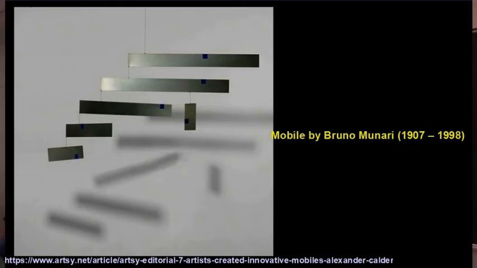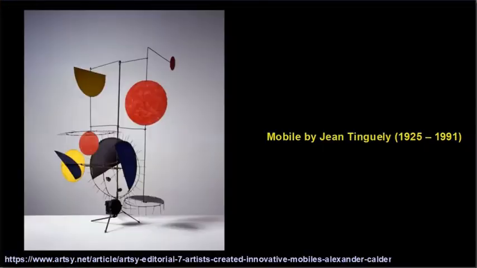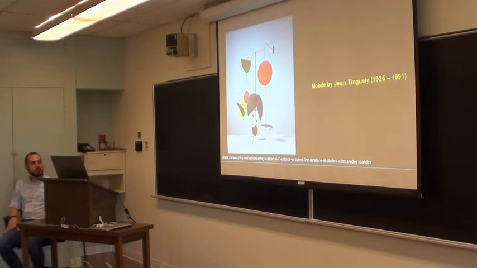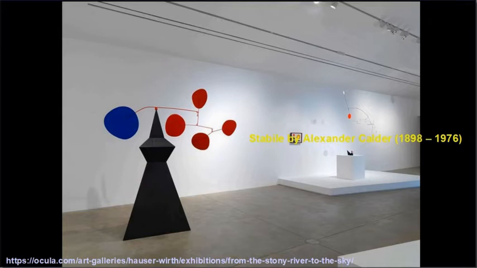These are our mobiles. This one is from Bruno Munari. This is what is on the internet, so we can see lots of mobiles. Those are structures based on the balance of the pieces, and they have a lot to do with arts and physics. And here is a stabile from Calder. Calder is the artist who, to my knowledge, started making serious mobiles and stabiles.